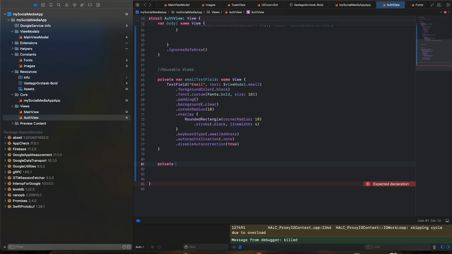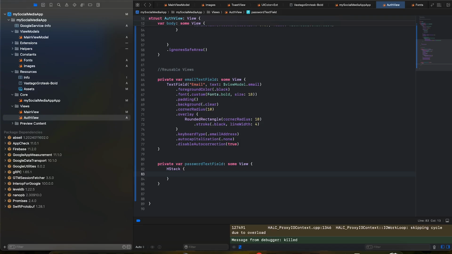So we would have again a private var password text field, and it would also conform to subtype view, and then we would have an h stack. The reason why I'm putting this all inside an h stack, because a lot of login flows now have this small I button inside them, which actually allows you to show or hide the password. So for that purpose specifically, we're using the h stack.